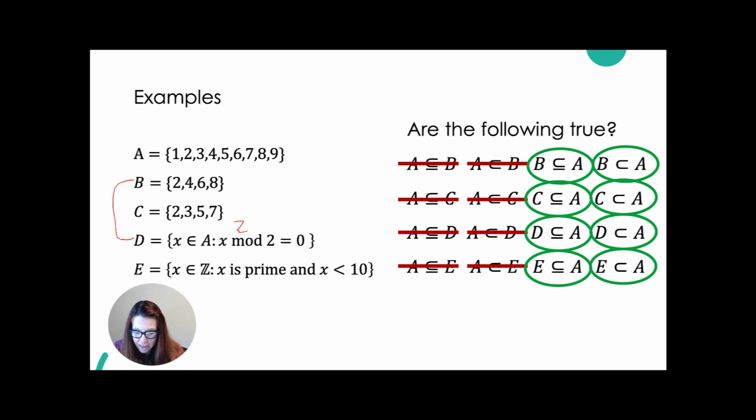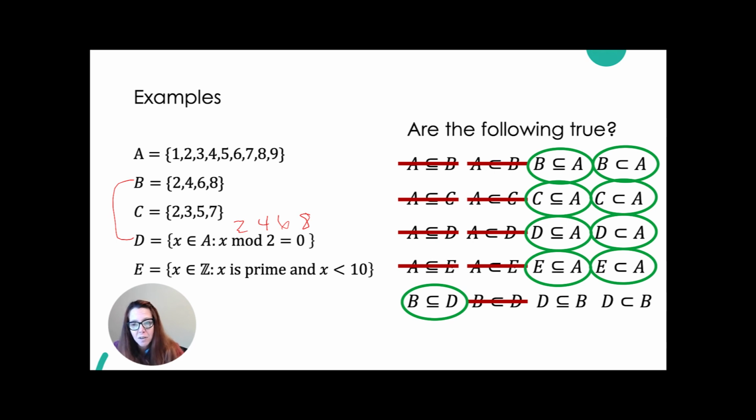And D, we've said, contains 2, 4, 6, and 8. And so we can check that all the elements of B are also in D, and so we know that B is a subset of D. It's not a proper subset because there's no element in D that isn't in B, and so B is not a proper subset of D. And that's because we're going to see that these two sets are equal.